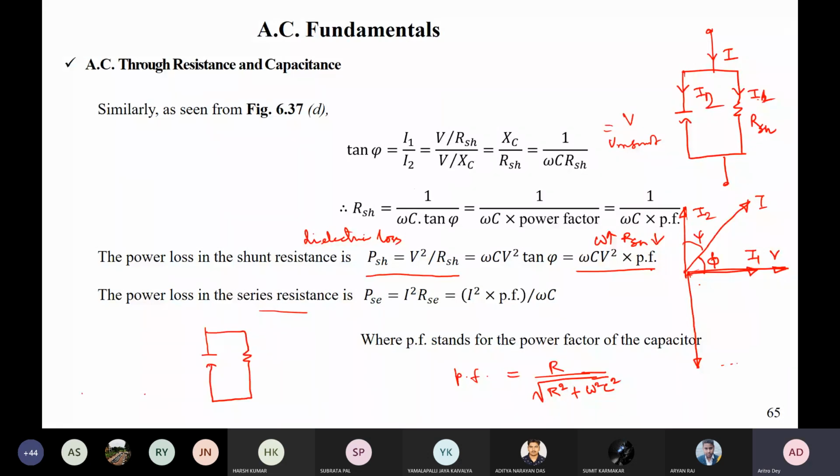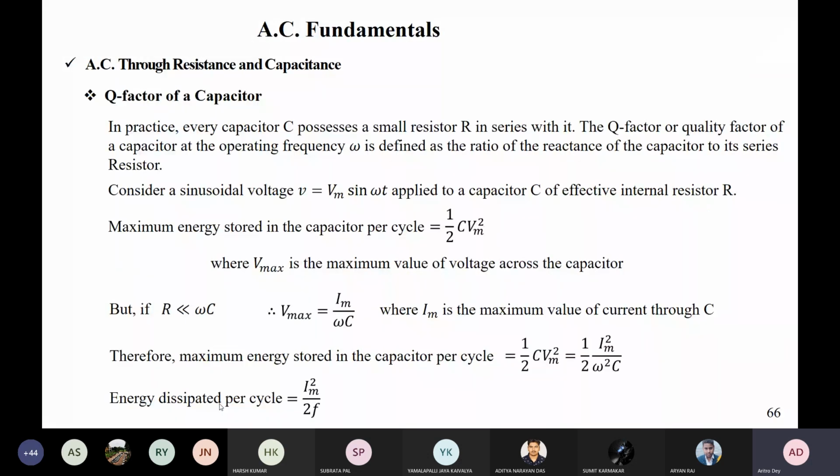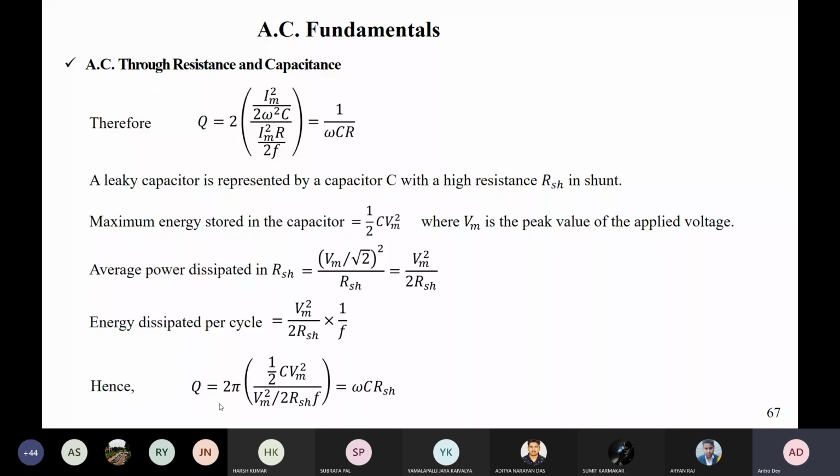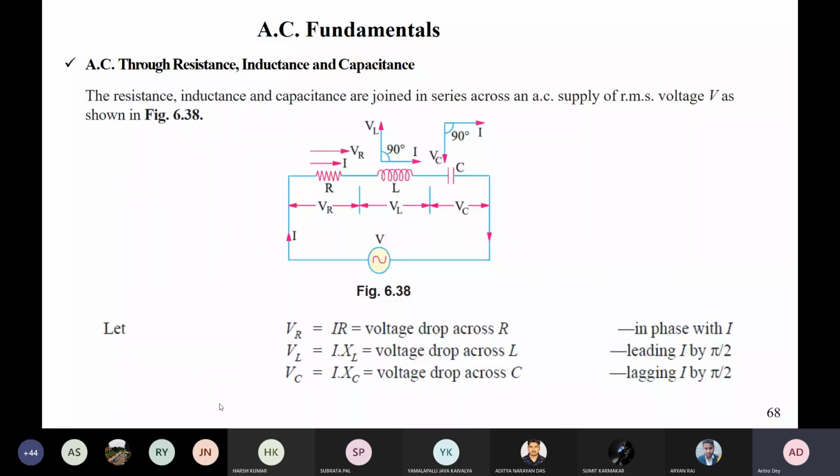So this slide is actually not complete. In the next class, just remind me after your midterm. I'll discuss more about this because it is incomplete. I'll come back to this. And for the time being, we'll skip this part, Q factor, and let us come to the series RLC circuit. As it was decided suddenly, that is why I have to skip many slides. Anyway, we'll complete after your midterm.